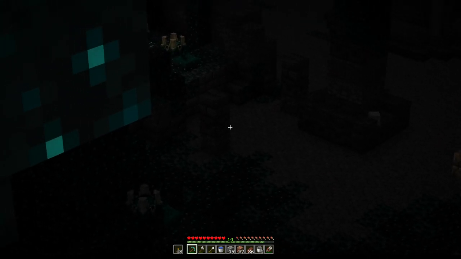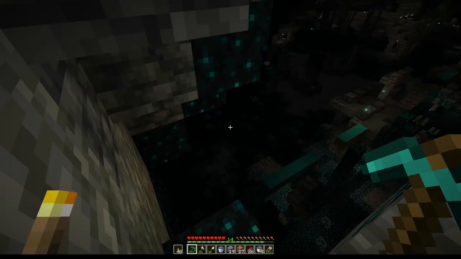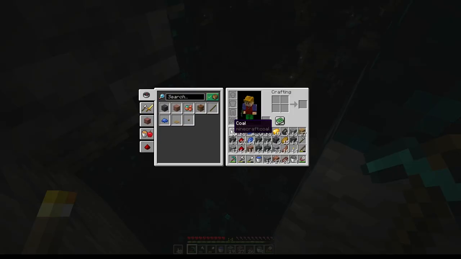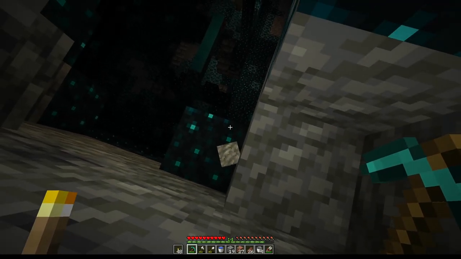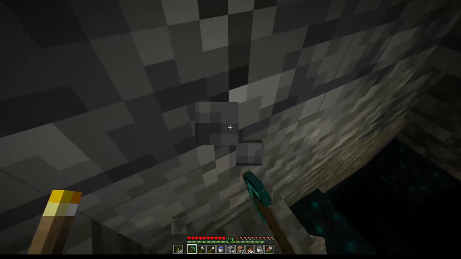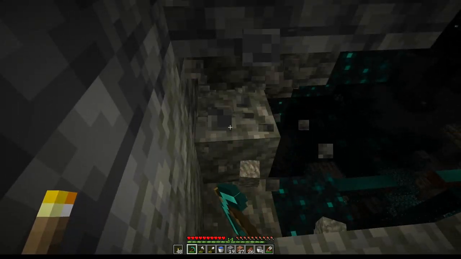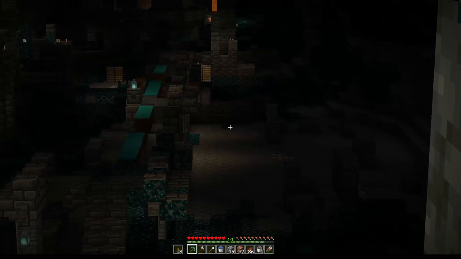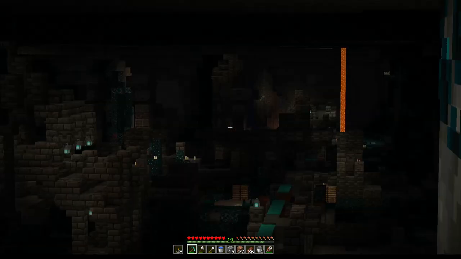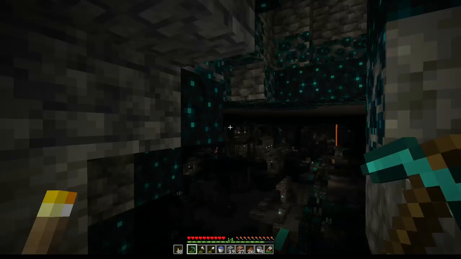Terrified to go down there. We have a lot of shriekers in now. Yeah. This is not gonna be easy. But it's good we found it. Can't believe it's under my base. Look at that. There's a chest up there.